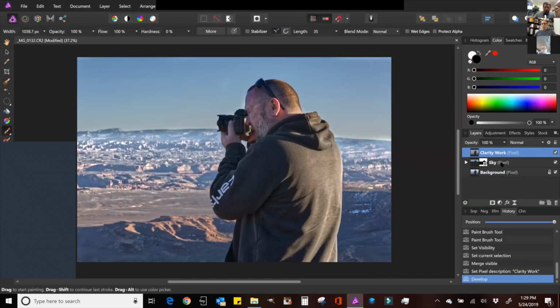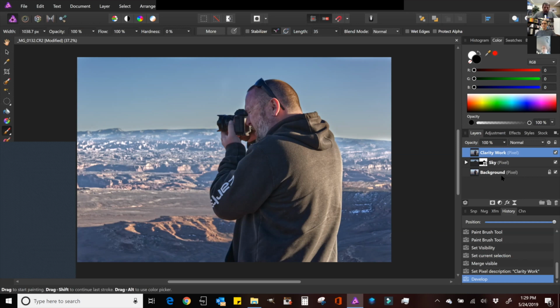I have a question for you. Sure. If you go back to the background layer or the sky layer, are the raw adjustments that you made in the develop persona there? Yes. Okay, cool. So those are basically like smart objects. You could always go back and change them. Yes, exactly. And that's one of the things, I don't know if you saw it or not, but Frederick did that interview, and basically everything in Affinity is their equivalent of smart objects.